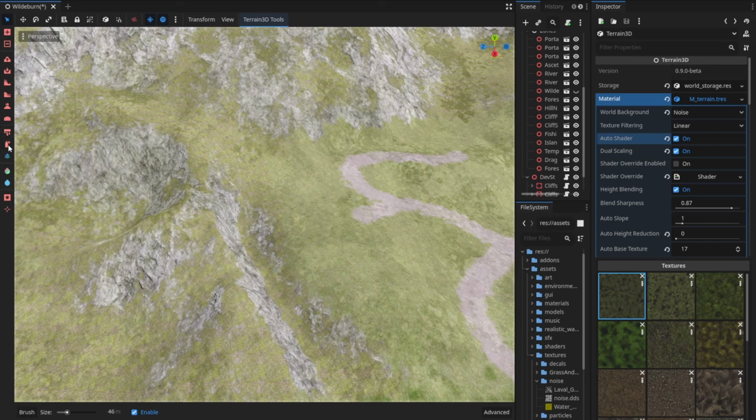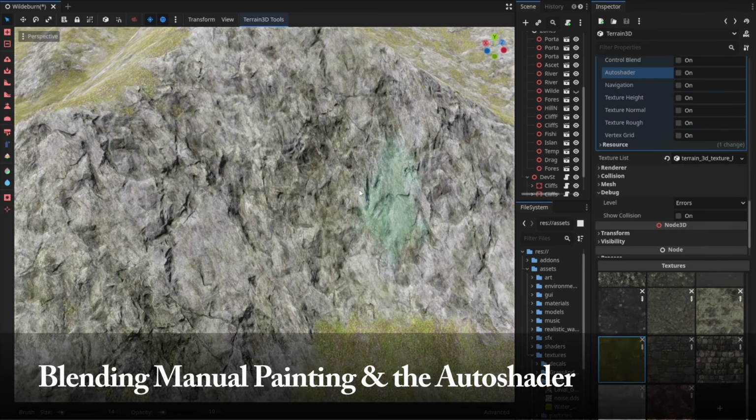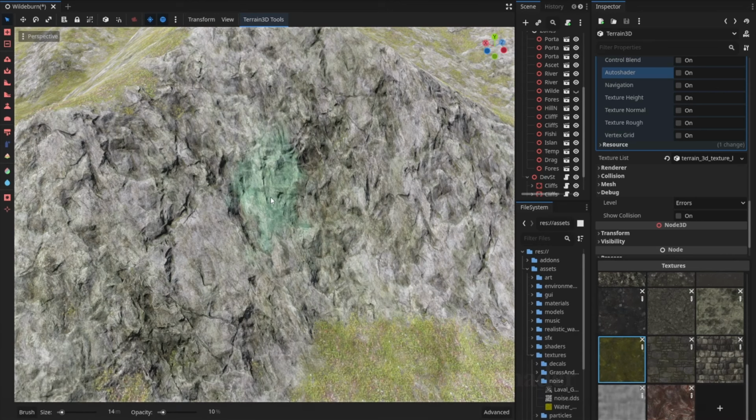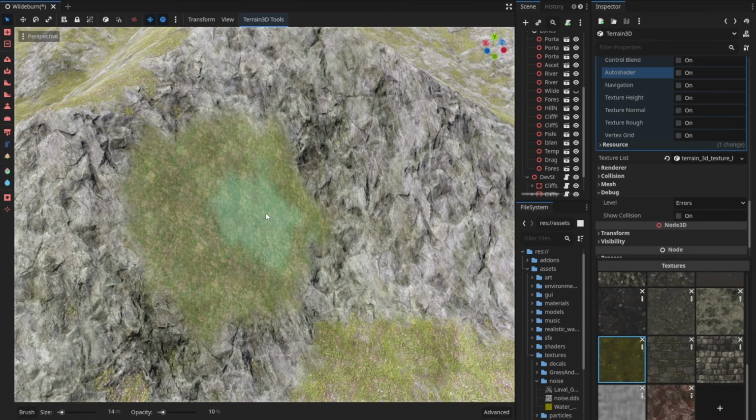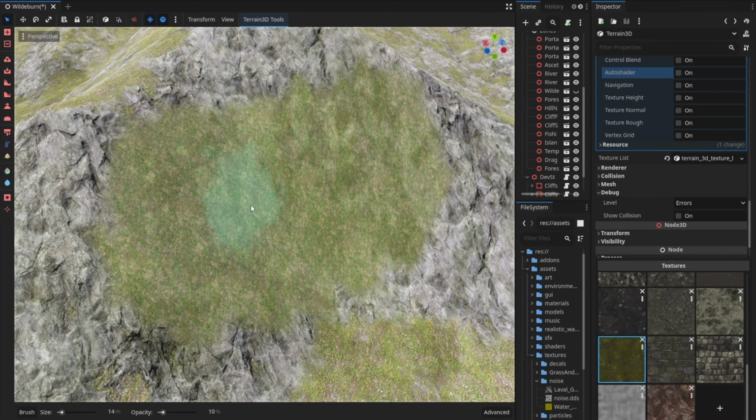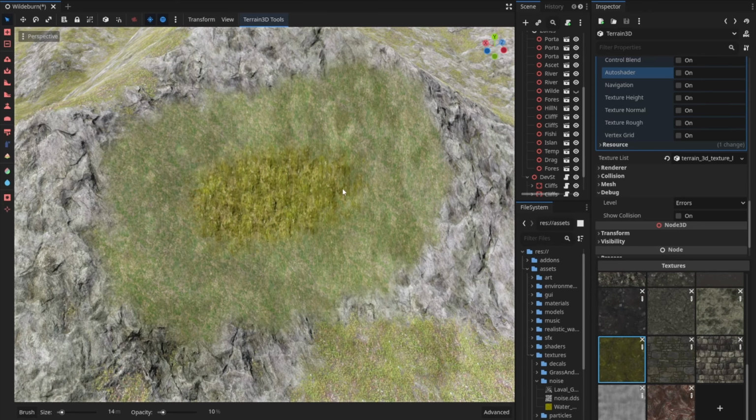So using these two tools to paint and the auto shader tool to enable or disable it should be pretty usable and intuitive. There is one caveat though that needs to be illustrated. Let's say I want to start blending in some of this moss into this rock texture. If I use the spray tool, you'll see what happens. First, it's disabling the auto shader in this section wherever I'm painting, and it is revealing the texture that was there before, which is the grass. And then it is starting to blend the moss into the grass texture.